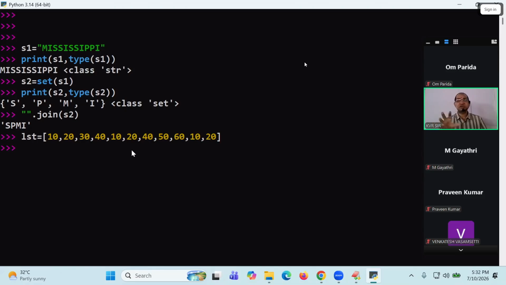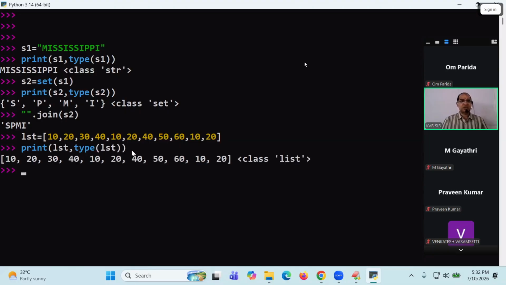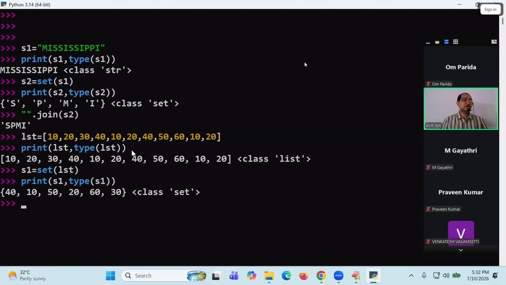Convert into a set. Print LST comma type of LST. S1 is equal to set of LST. Print of S1. Am I getting unique elements or not? If I want to sort them, I can apply the sorted function on S1, so I'm getting sorted data.